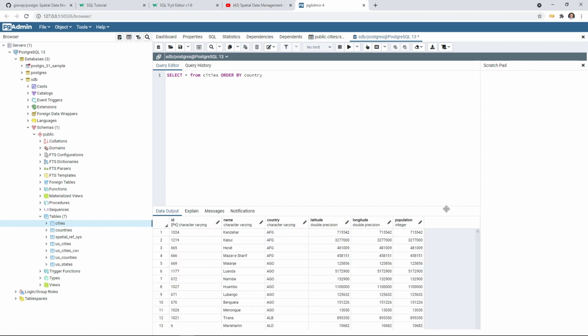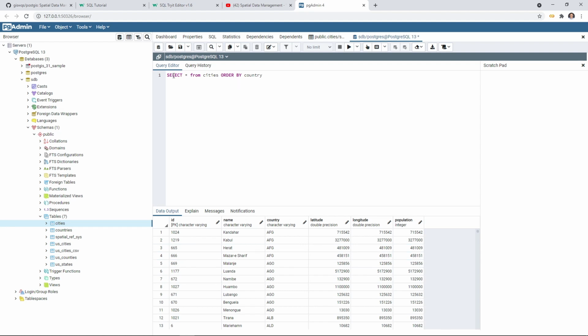This is by default using ascending, right? So from A to G, but you can also do descending. For example, we can do country by ascending, and then the population by descending. If you look at, for example, the first 4 rows, they all belong to country A, F, G, but the population here has no particular order. How about this? We want to rank by descending order. So this one here goes first, and then this one second, and then the third, number 4.